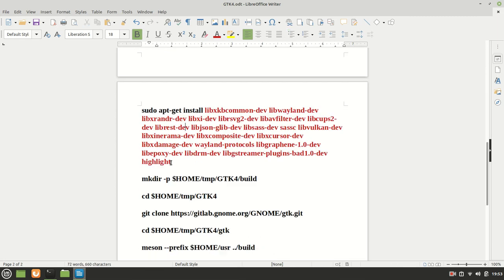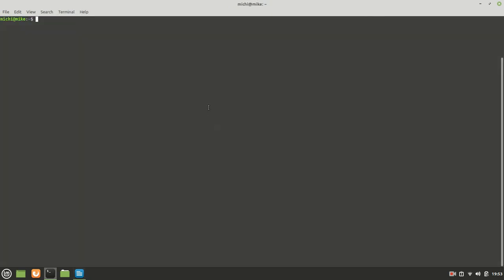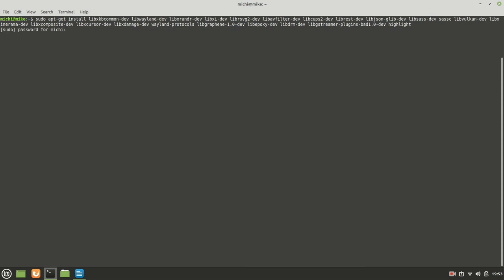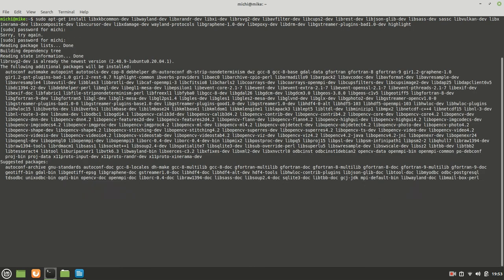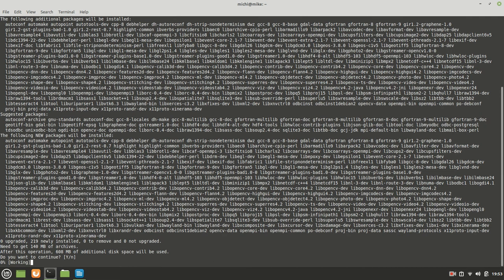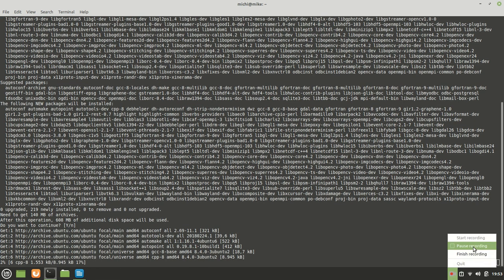For this we have a long list of needed dependencies which we need to install. I'm going to put them in the description for you so that you can copy all of those. And let me run the command right now, which means I hit the wrong button for my password. Anyway, it is a big one, so it will take a little bit of time to get it done, and for this I'm going to pause the video until it's done.